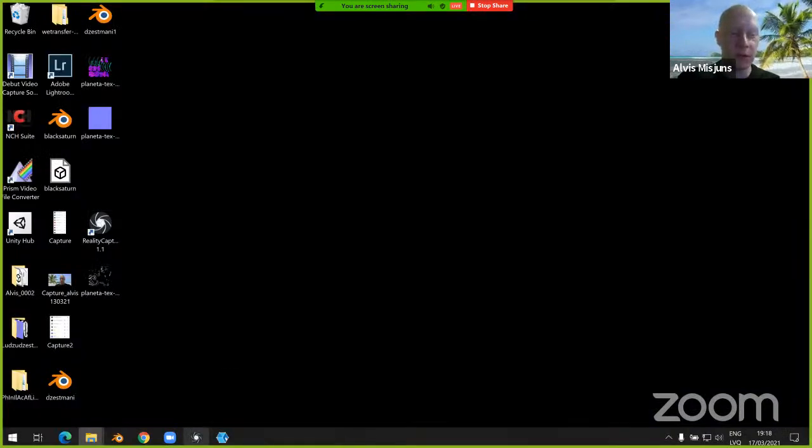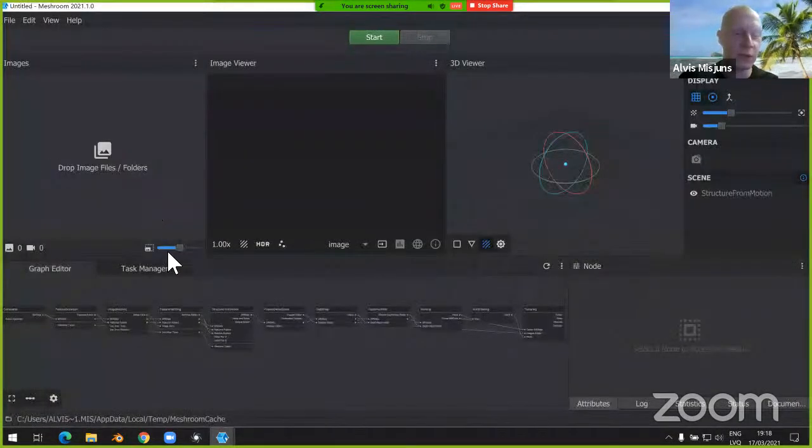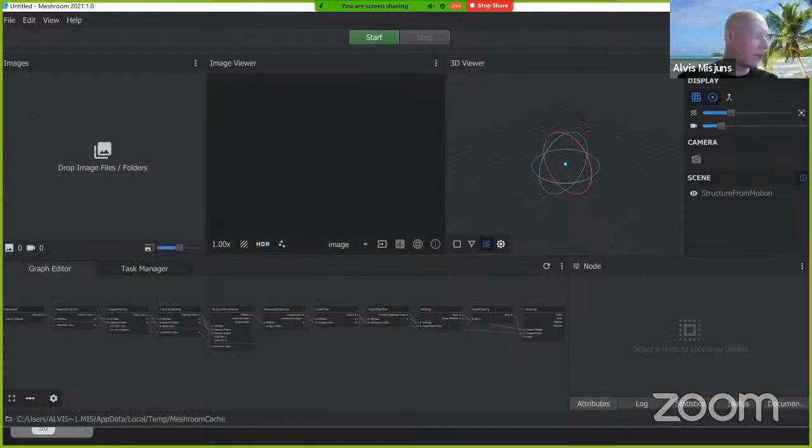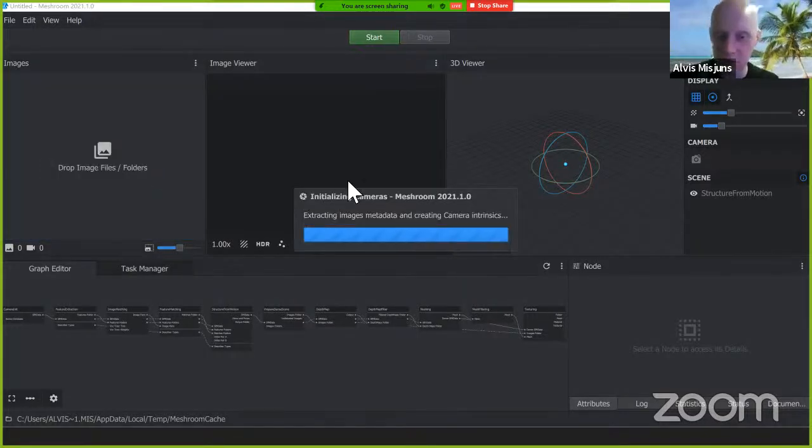But the best part here is that you can edit the workflow and have multiple outputs. Okay, for comparison, let us check that out in the background.